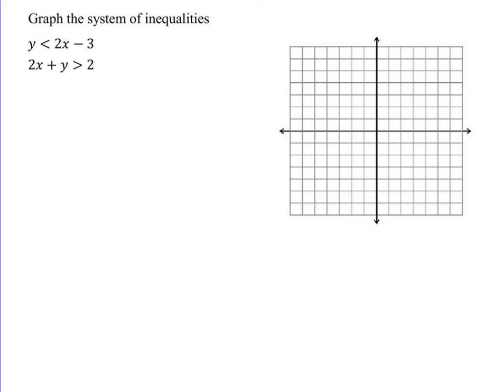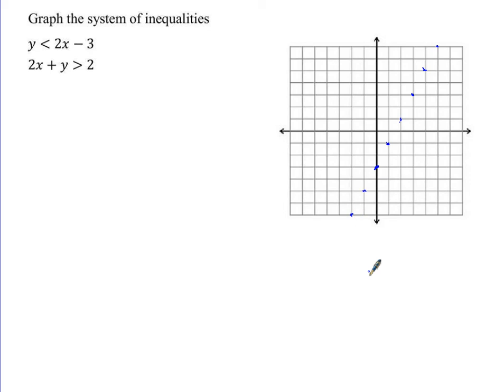Start where? Yep, just slope-intercept form. So we start at -3, which is there. Put a dot. And then slope is 2, so we go up 2 from there. Right 1, up 2, right 1, up 2, right 1, all the way through. Reverse it, down 2, left 1, down 2, left 1, and now I'm out of space.